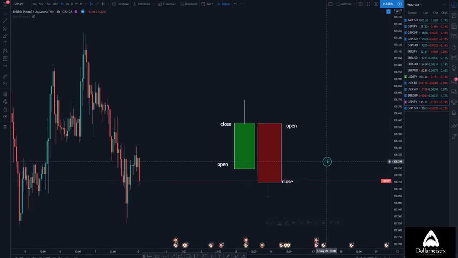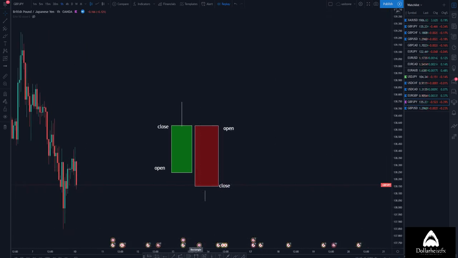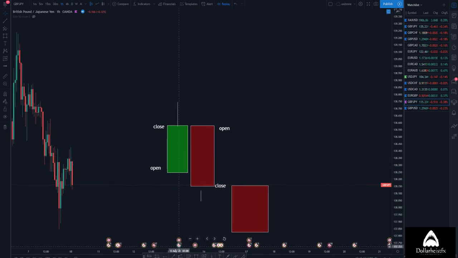Okay, simple. And then the new hour came by, and this is your open price, and the market has moved like this, and it leaves you wicks right here. We do not count the wicks. The wicks are a history of the market movement. It's the past history of the market movement, so that we know there was rejection in that particular area. That's why it left you wicks. And then it closed like this.